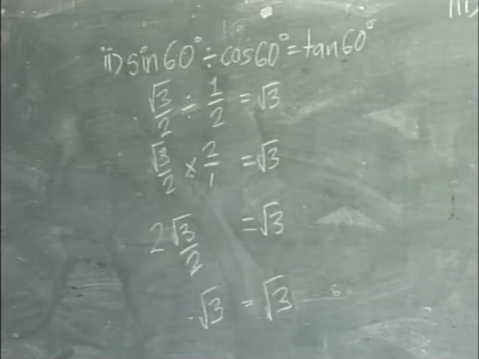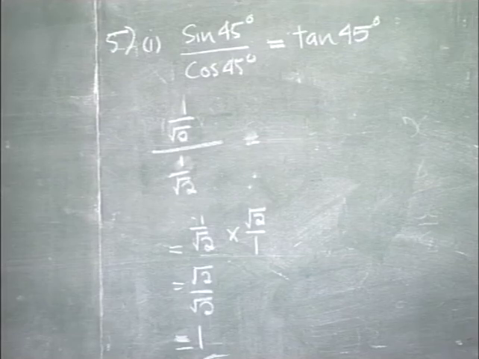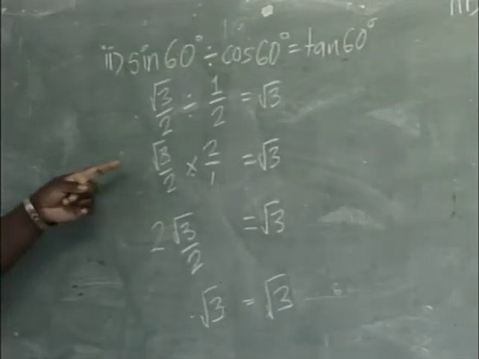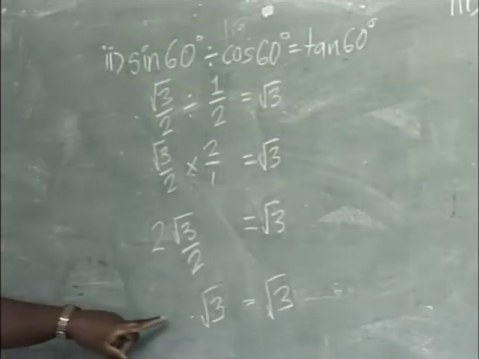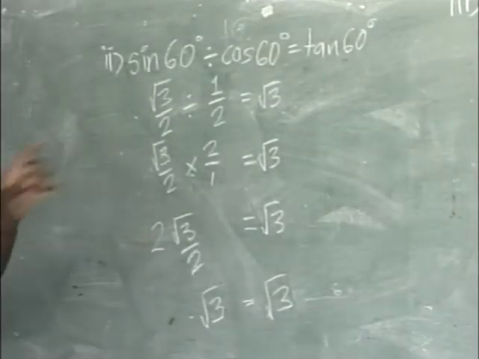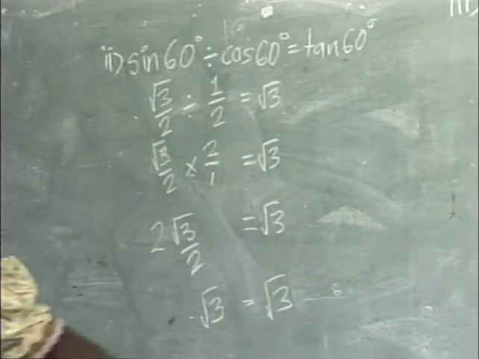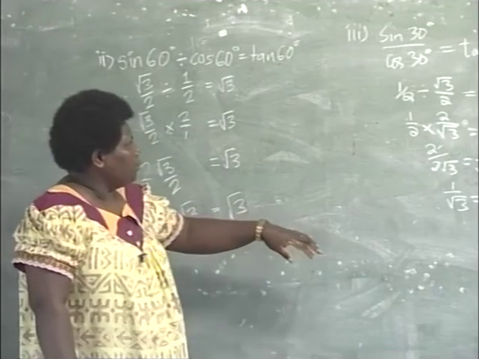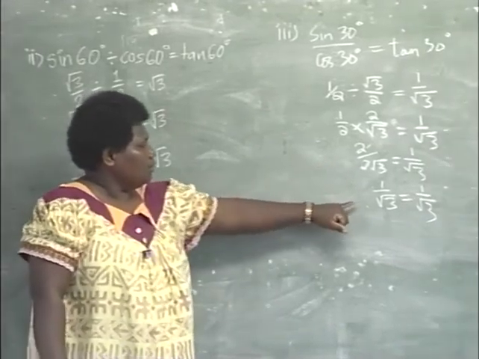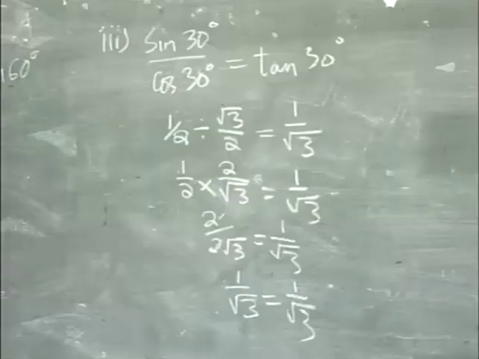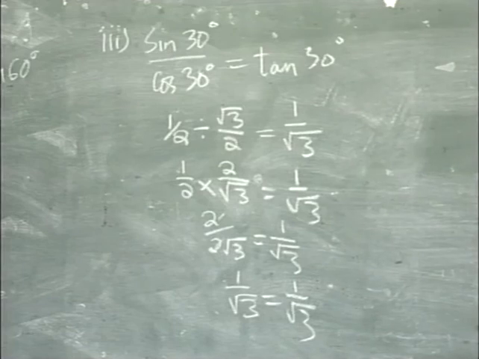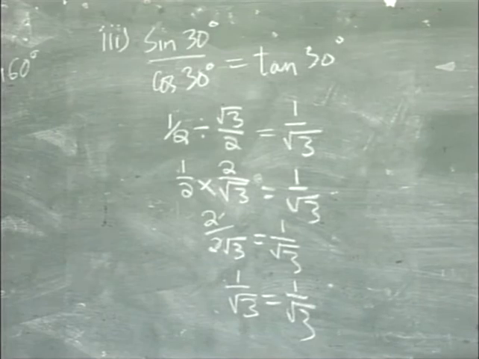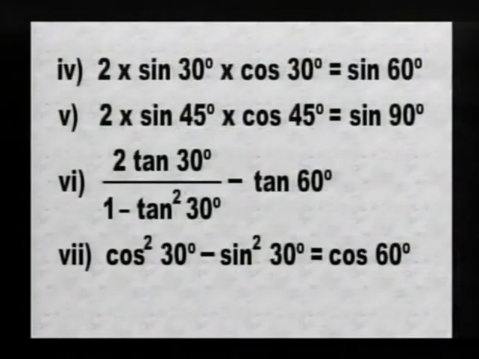Okay, sin 45 over cos 45 is equal to 1, and that's tan 45. So that's true. Sin 60 is root 3 on 2 divided by a half is root 3, which is also tan of 60 degrees. And sin 30 is a half divided by cos 30 is root 3 on 2. We get 1 over root 3, and 1 over root 3 is tangent of 30 degrees. Okay, next, Jake, number 4, Natasha 5, Megan 6, and Patrick 7.